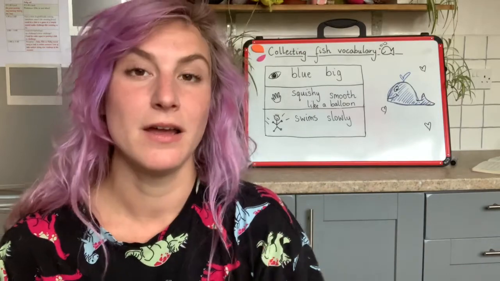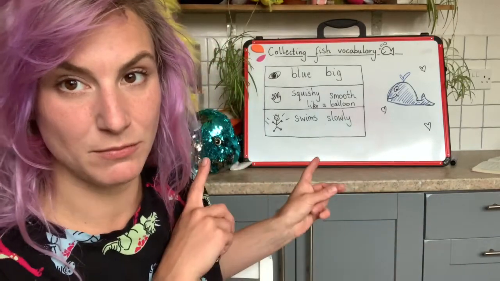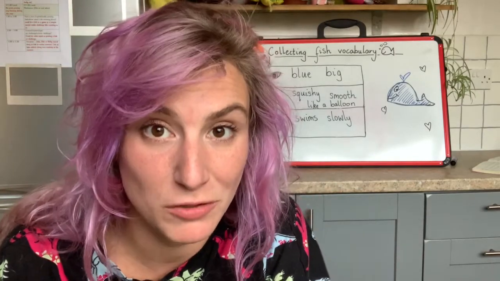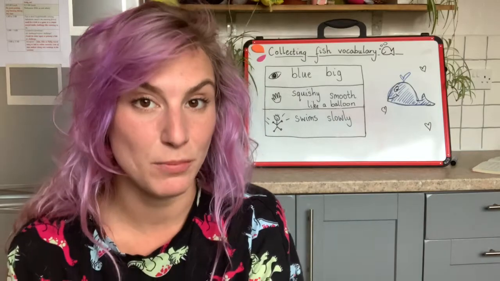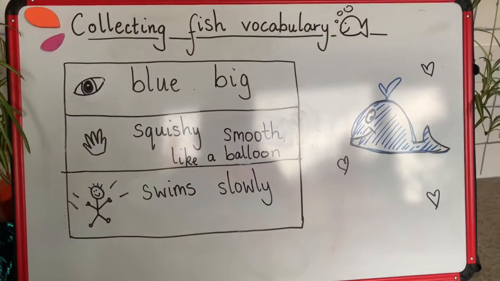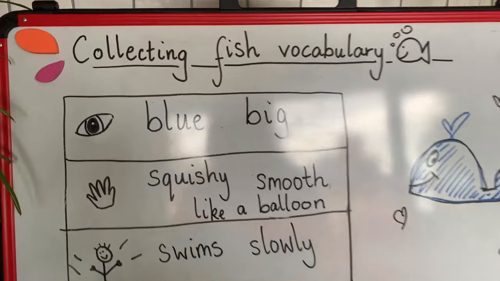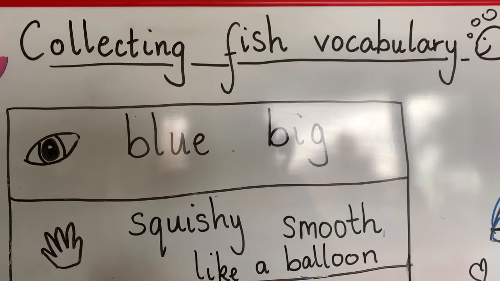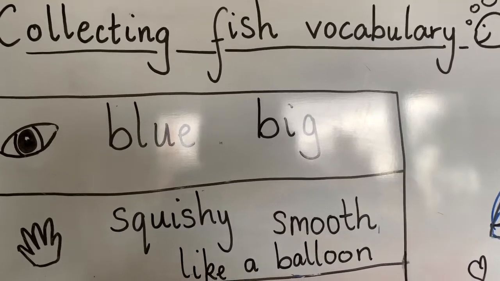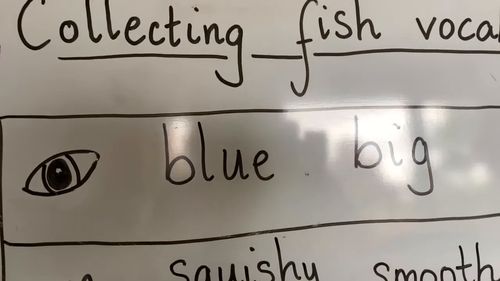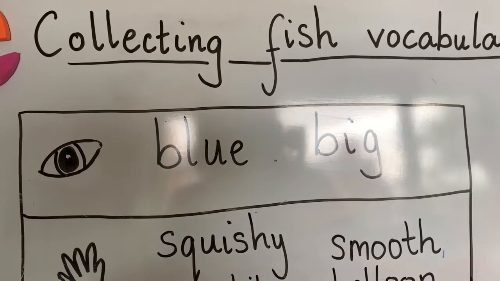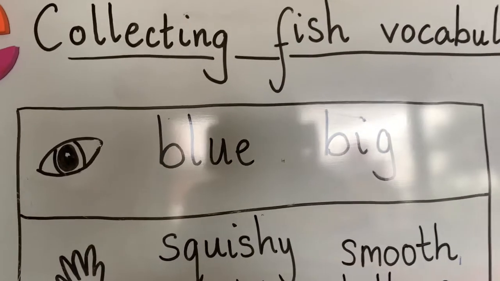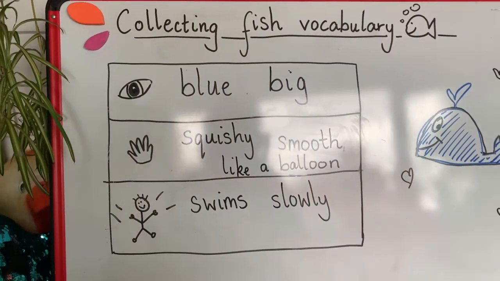All right. Now, behind me, we have got some vocabulary that I have collected about a whaley, and today I'm going to show you how we can turn that into a poem. So I had to think about what the whale looks like, and I have written the adjectives blue to describe the whale's colour and big to describe the whale's size. But remember, you can describe their size, their colour, their shape, what their body parts look like. Not personality, because we can't see personality. But you've got lots of options with adjectives there.